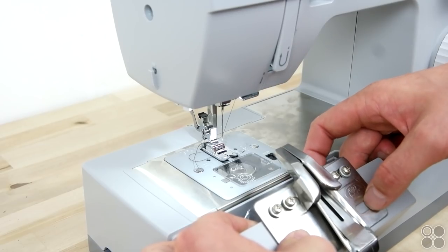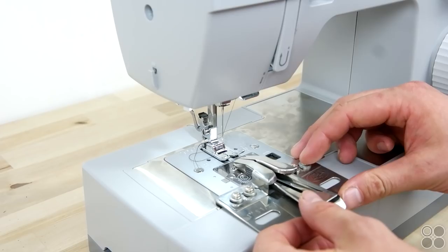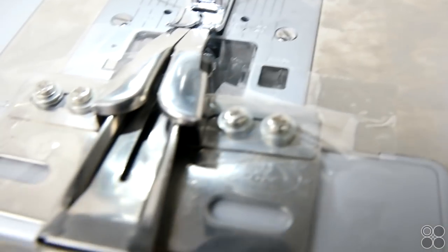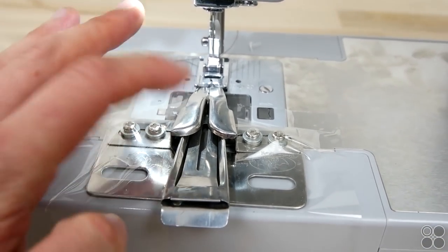Whatever one you're using, line it up with your presser foot and then just tape it right on your machine. You definitely are going to want to make sure this is secure so that way nothing's moving around when you're sewing on that bias tape.